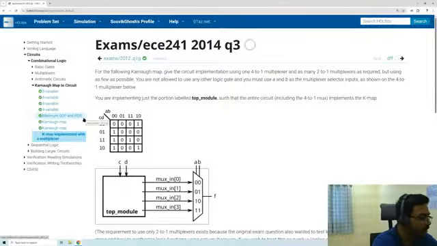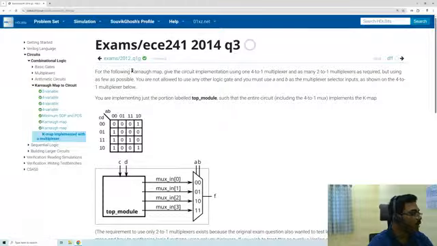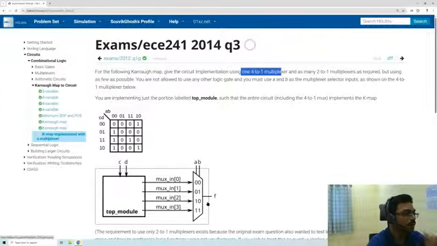So what we will do here is, let's say we have the following Karnaugh map, K-map. We have to give the circuit implementation using a 4 to 1 multiplexer and as many 2 to 1 multiplexers as required, but by using as few as possible.